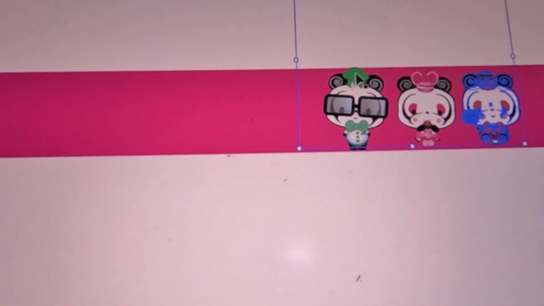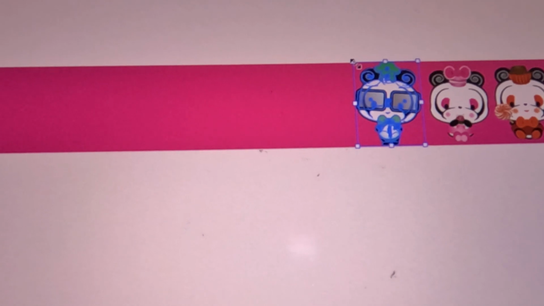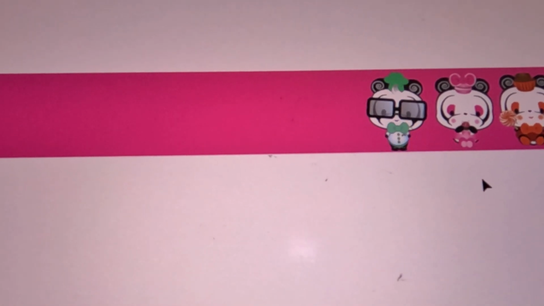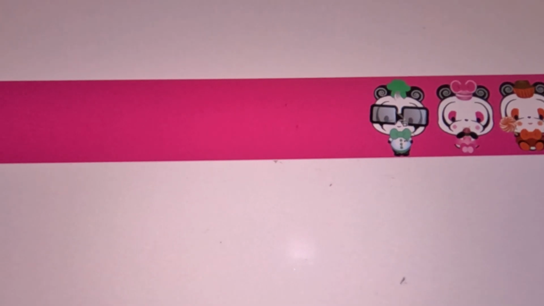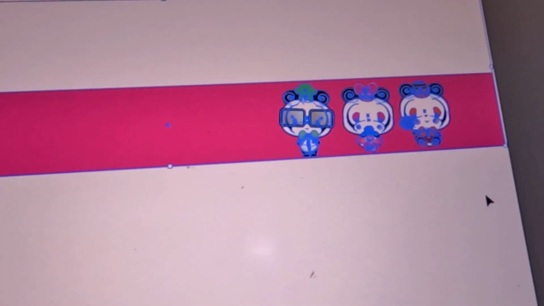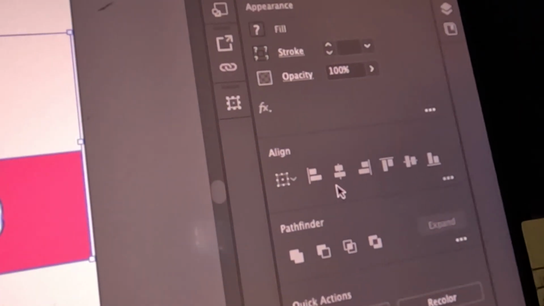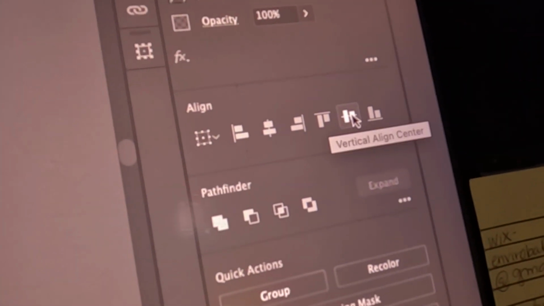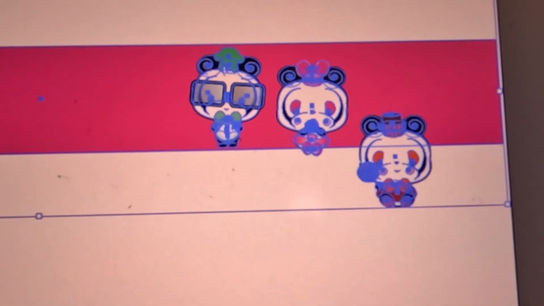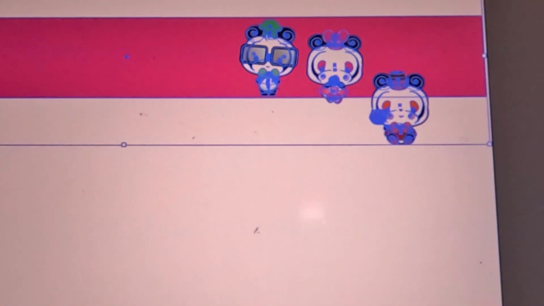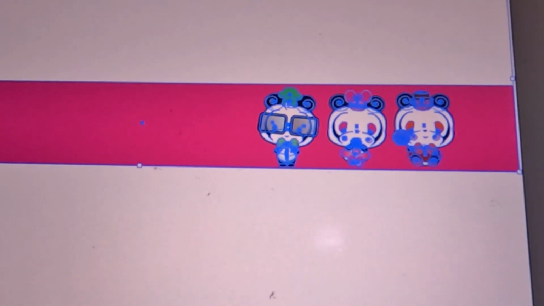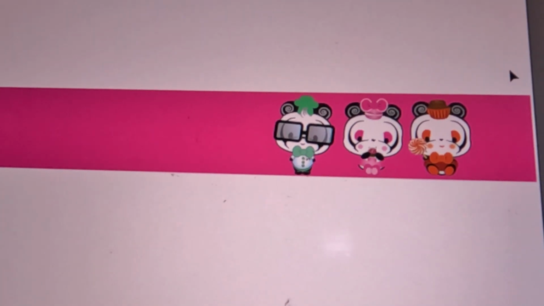Right. And I notice that he's a little bit bigger, so I want to shrink him down to his sister's size, and then make sure that they are all in alignment here, and I'm gonna go like this, alignment, and they're all aligned. Uh-oh, what happened? Okay, let's go Z, and I guess there's something going on over here.